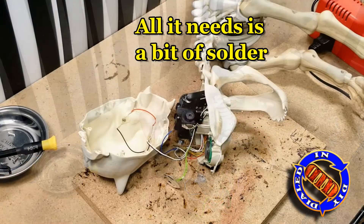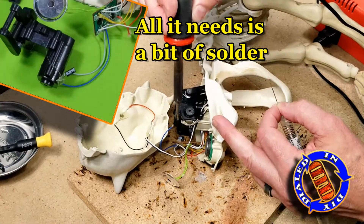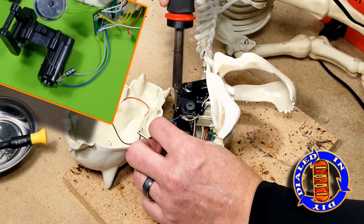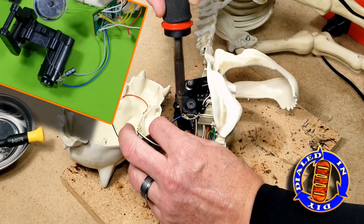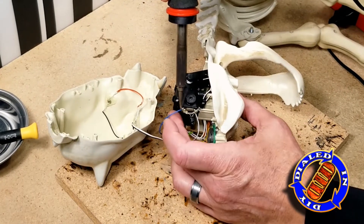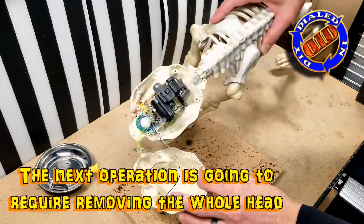As an extra little tip, if you look closely in a lot of these you'll notice that there's hot glue over all the wire connections, and that's because a lot of these decorations are meant to be outside and might be exposed to moisture. So although I don't show it, it is good to go back and cover these up with some more hot glue once you have everything laid out, fixed, and verified that it works.